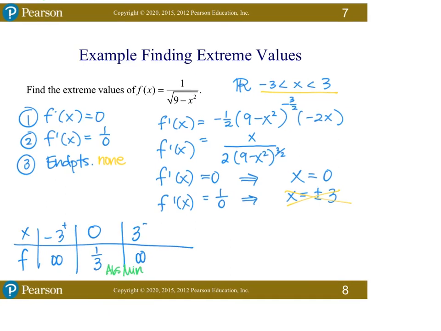So to summarize, first of all, establish continuity, then set the derivatives equal to 0 and undefined, and don't forget to check the endpoints of the interval if there are endpoints so that you can determine the absolute values of your extrema. Other things to watch out for are whether the question is asking you for the absolute value itself, which is the y value, or if they're asking you at which x it would occur. So those can be two similar solution strategies, but different answers. Are you answering the x value, or are you answering the y value?